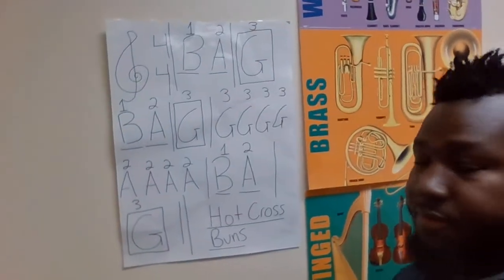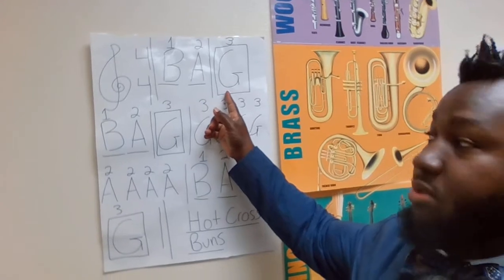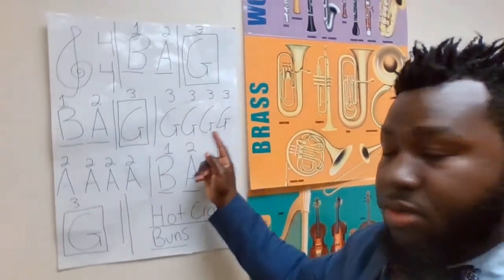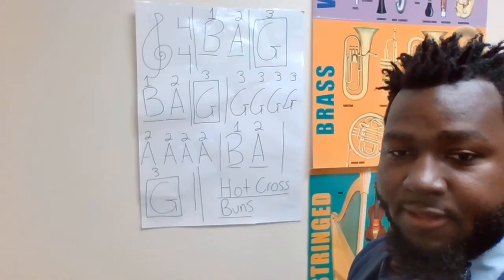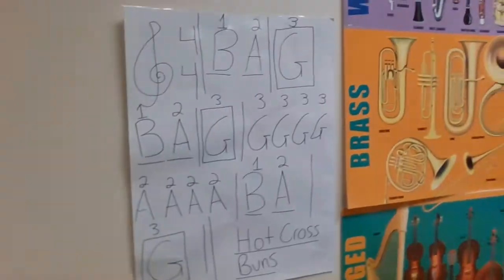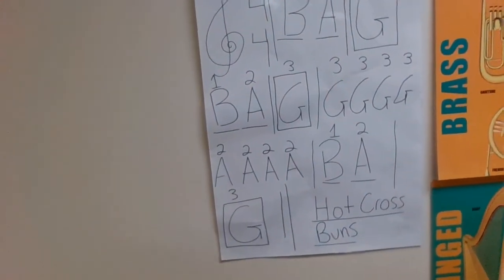All right, so remember, these are half notes. This is a whole note. Half notes, whole note, and then quarter notes, half notes and then end it with a whole note. Okay? All right, guys. So go ahead and pause it right here so you can practice. All right?